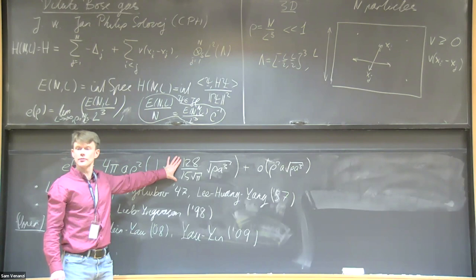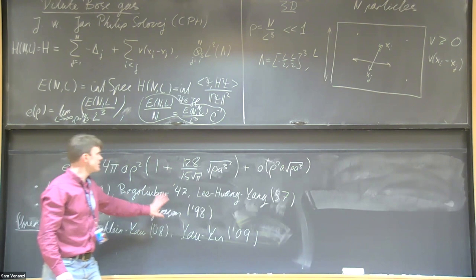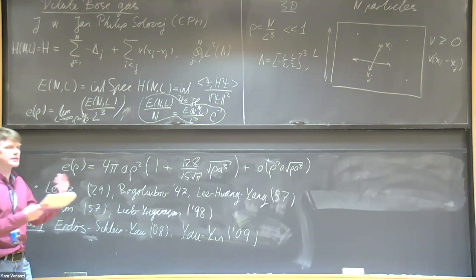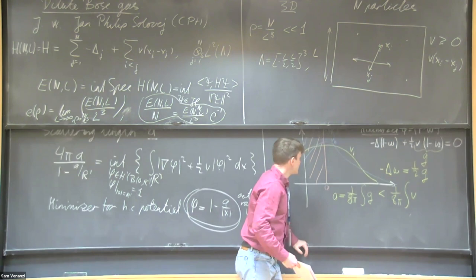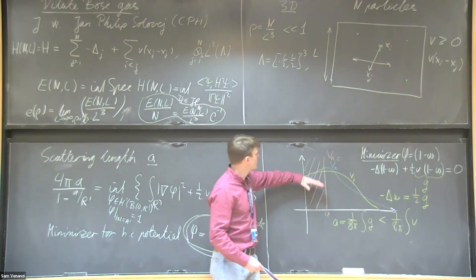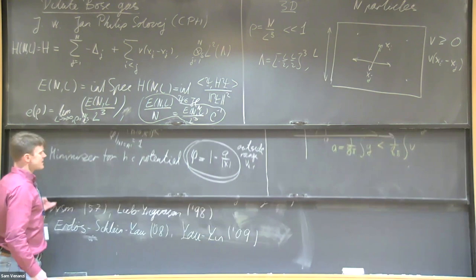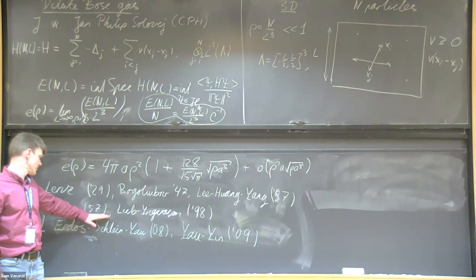Now, again, both Erdős, Schlein, Yau and Yau-Yin need the potentials to be very nice. Finite range, that is sort of a standard assumption, but they need even smoothness, sufficient decay in Fourier space. And I think that it's worth keeping in mind that this hardcore potential is really somehow natural from a physical point of view, or at least something which could have a very, very large L1 norm is a natural potential to consider from a physical point of view. And so there, for the hardcore potentials, we do not at present have a better upper bound than the one Dyson gave us more than 60 years ago.